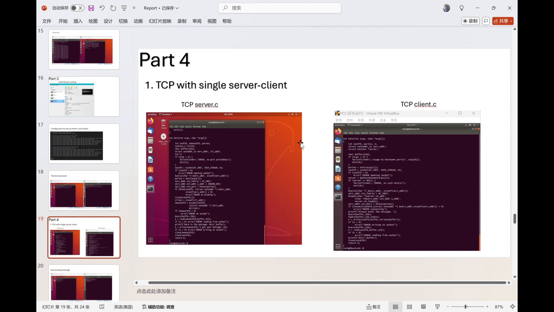We use PC1 as the server and PC2 as the client, and try to establish the TCP connection with the server.